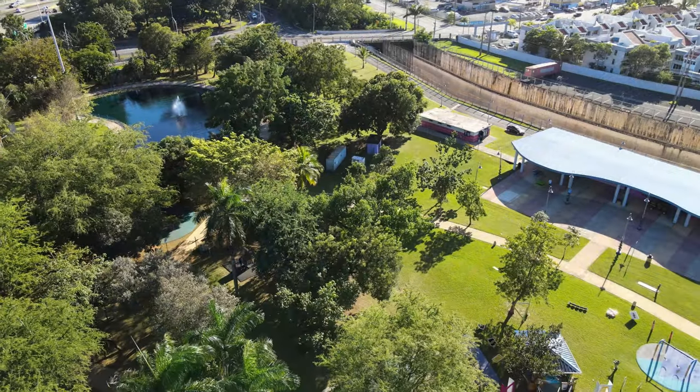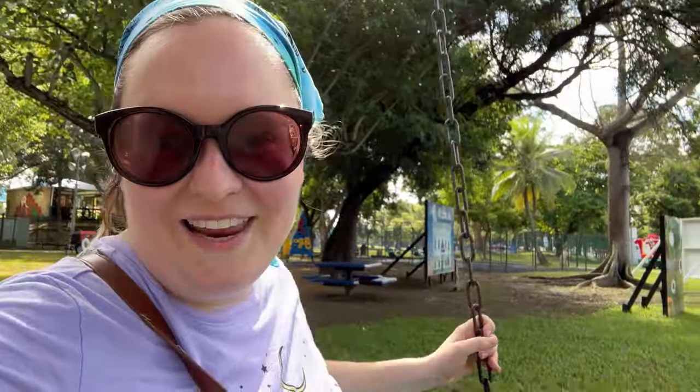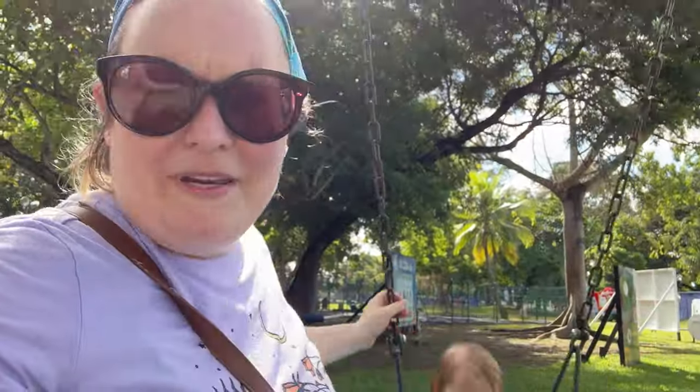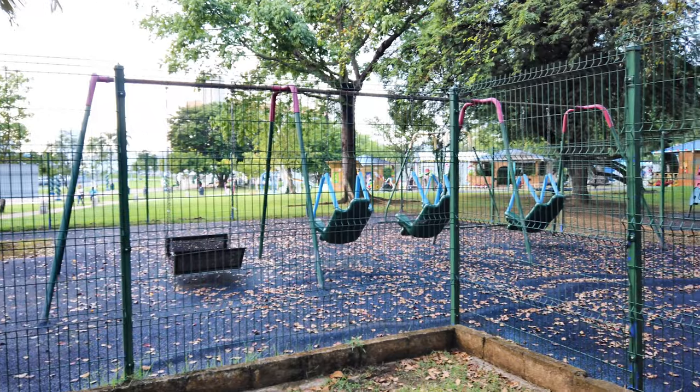This is one of the best children's parks in Puerto Rico. It's so big and so gorgeous — these old trees, lots of paths, lots of kid-friendly playgrounds that are really well maintained. I love how there's a little playground just for toddlers, and there are maybe three or four different places like that. There are even accessible swings for kids in wheelchairs, and they decorate so amazingly — they really outdid themselves this year.